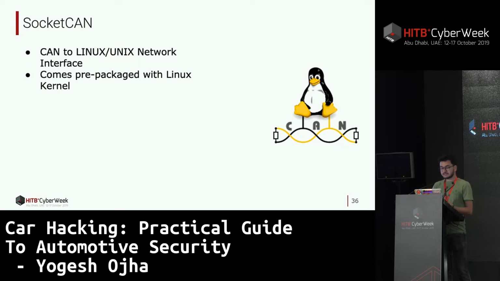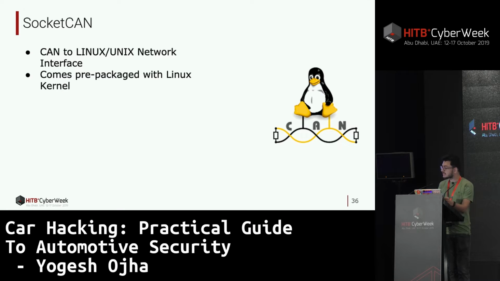But before we move into the demo, I really want you to get comfortable with all the tools that we'll use for CAN exploitation. The first one that you see is SocketCAN. As I told you, SocketCAN is a CAN driver for Linux. In layman's terms, SocketCAN literally gives you something like can0 instead of eth0. So if you are aware of eth0 in computer networking, it gives you the same thing, called can0, for the Controller Area Network. And you can even use ifconfig with that as well to find out what exactly is happening.